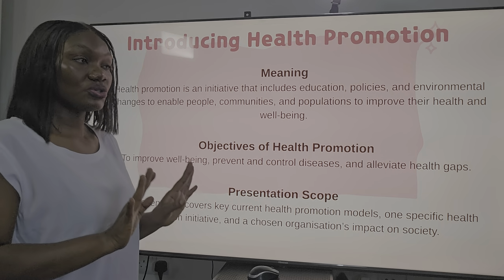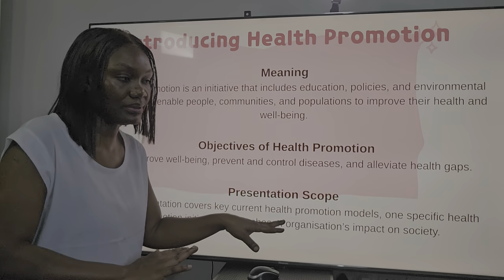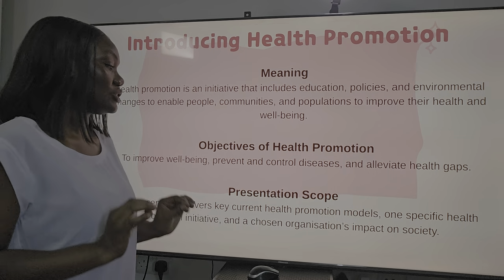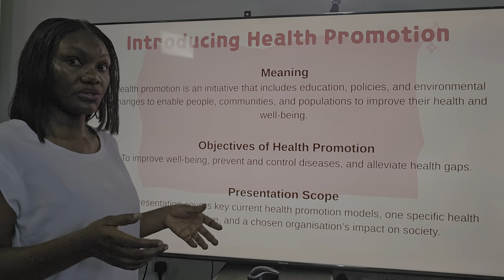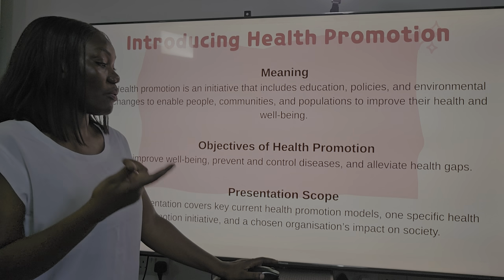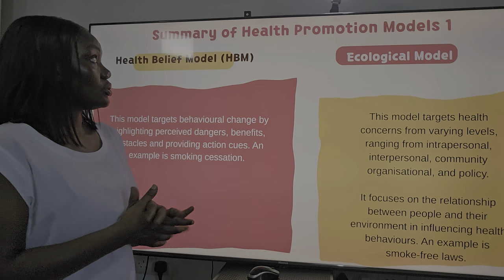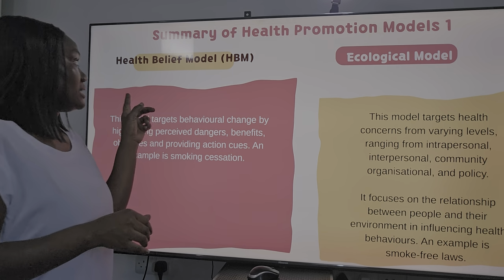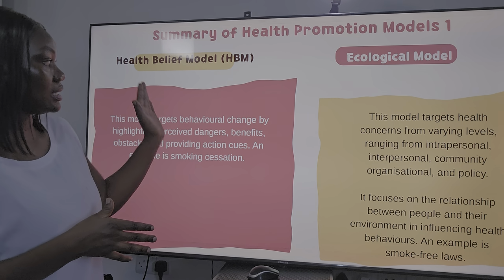So this presentation's scope is going to focus on the current health promotion models, one specific health promotion initiative, and a chosen organization's impact on the society. That's what we're going to look at now. So first of all, we're going to look at the current promotion models. The models we're going to be looking at are the HBM, which is the health belief model, and the ecological model. First, let's look at the HBM.